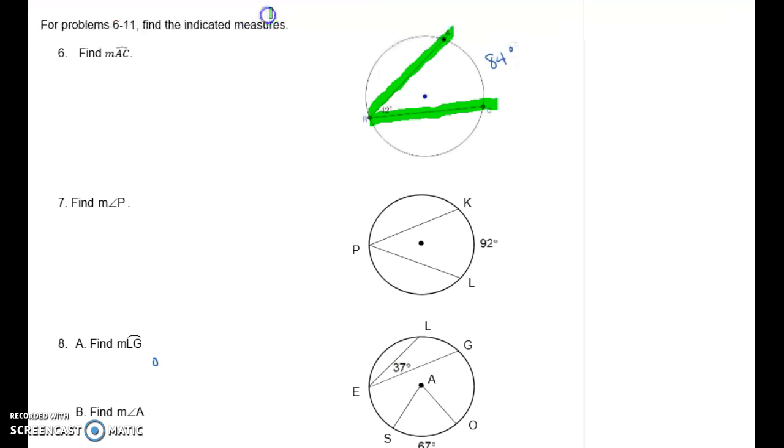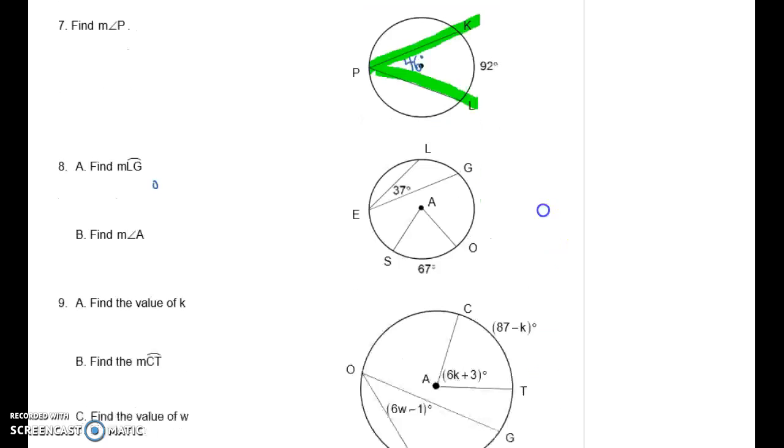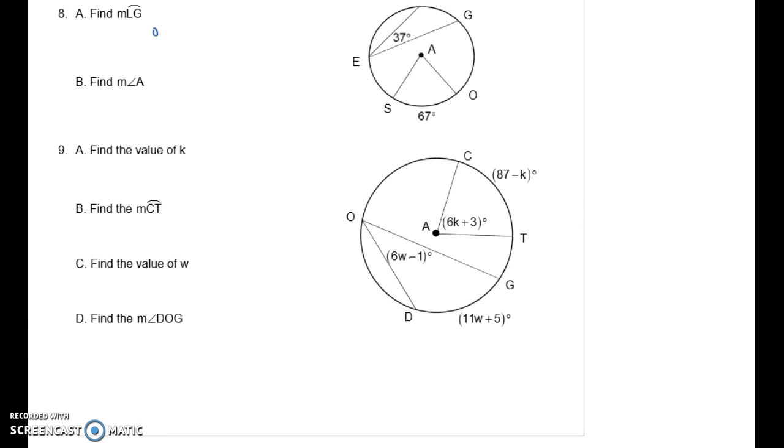Versus the next one where I have the measure of the arc and I want the angle. So in this case, I'm going to divide the arc by 2 to get the angle. So half of 92 is 46. And I can set up some algebra problems involving the same thing. Like I could take this one here. If I'm looking for angle O, I know angle O is going to be half of this arc, because again, here's my cutoff. So if I double my inscribed angle, I should get my arc. And then we can solve from there and plug it back in. That's nothing relatively earth-shattering there.